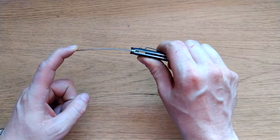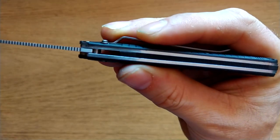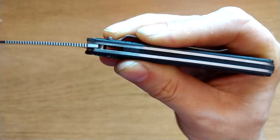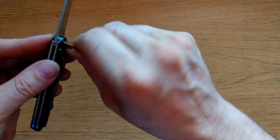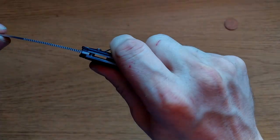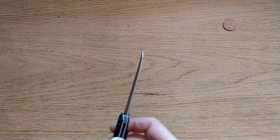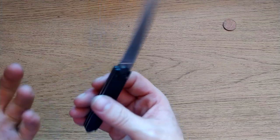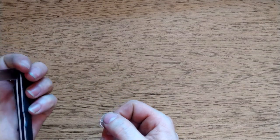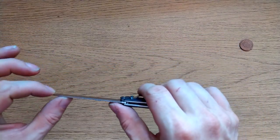Blade play — lol, yeah, there's loads. Just look at that pivot — because of the adjustable pivot, can you see the angles that it's taken? However, if you use it as intended — illegally — there's none. Of course there's not, because you're screwing the pivot into itself. So it depends if you're going to be a law-abiding citizen.